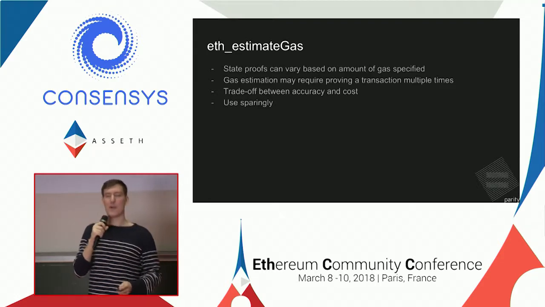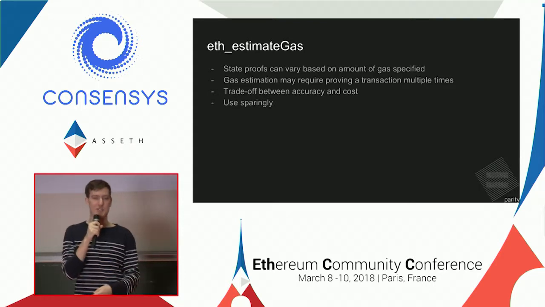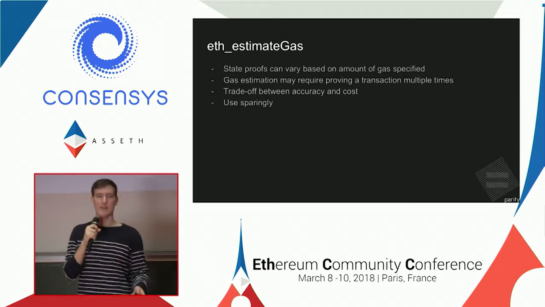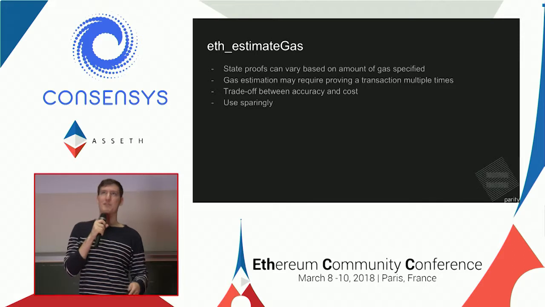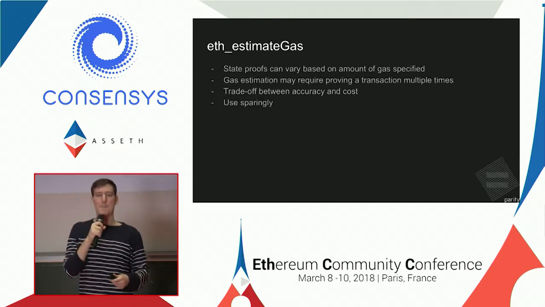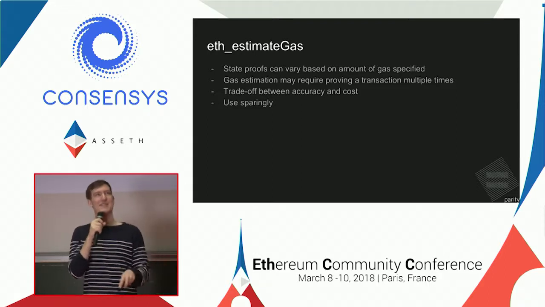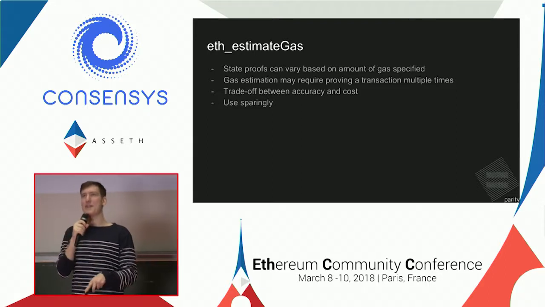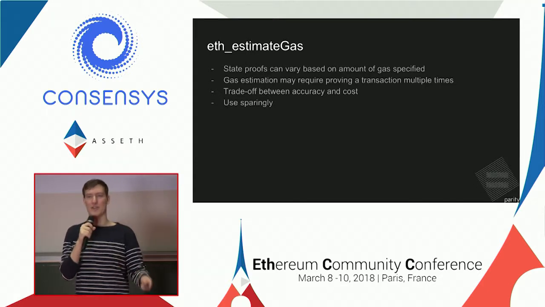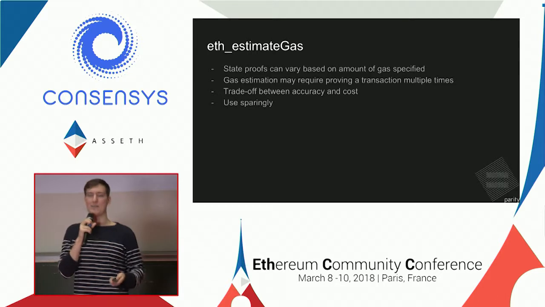It can also vary from block to block because it can be based on how the state has changed in the meantime. So when we're estimating gas, we'll first start with a high upper limit and a low lower limit, and we'll binary chop to get in the middle. But another annoying thing is that smart contracts can actually see how much gas is remaining and branch on that. So it adds another level of inconsistency to the ability to reliably estimate gas.